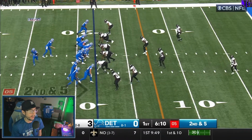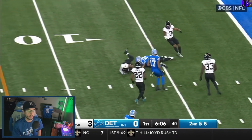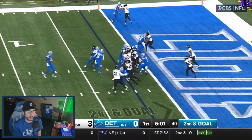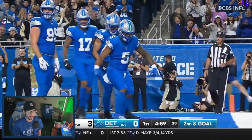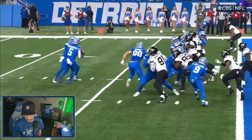Obviously, the Lions open it up heavy with David Montgomery. That's kind of their thing, splitting time between Montgomery and Gibbs, splitting possessions, and that's really been the routine here for the Lions, with Montgomery early, and he caps it with the first touchdown of the game here for the Lions, making it 7-3 midway through the first quarter. And, of course, we get the Pee Wee Herman celebration. A ton of selfies here that we'll see in this highlight package.